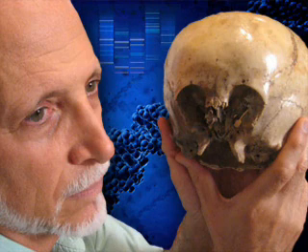What you will see is a down-looking view of a typical Australopithecus skull and a typical early Homo skull — Homo habilis, Homo erectus, like that. These are all considered to be pre-humans. One of the great mysteries of anthropology is how did they go from the Australopithecines to the early Homos, because they're very different.